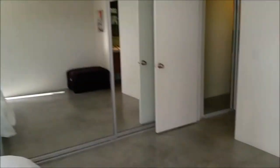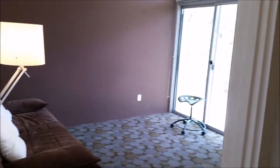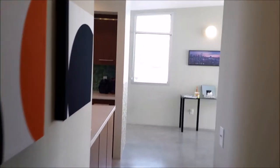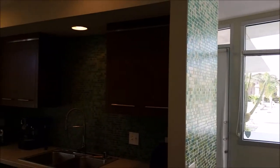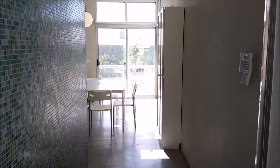And it feels nice and cool in here. I just have to get used to small house living. But you know what? Again, there's so much light in every room that you really get open vistas. I love this artwork. It does have a very European feel to it, like you're in the south of France on the shore. Okay, so starting to make sense to me. And again, I just love this. This is so nice.